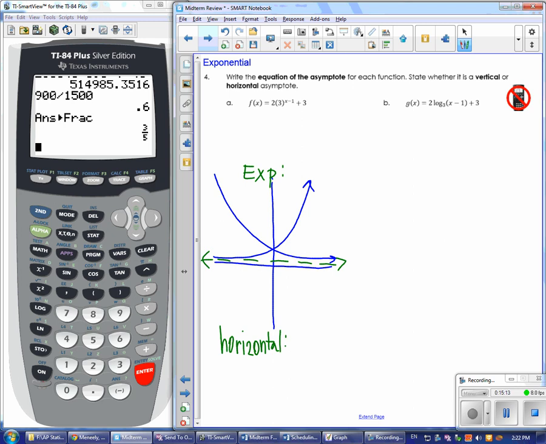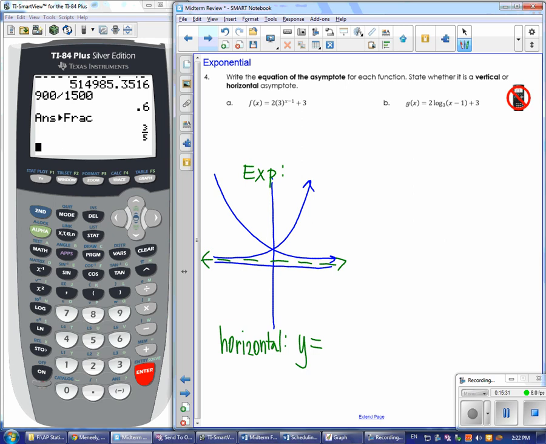Okay, all horizontal lines are going to be of the form y equals, which is kind of illogical, because when you think about horizontal, you think from left to right, and that makes you think of the x value. But a horizontal line means that all the y values are the same. It doesn't matter what x is. The y values are going to be the same.